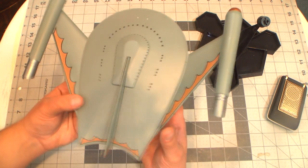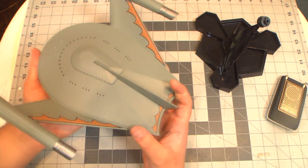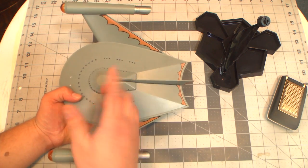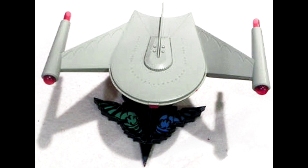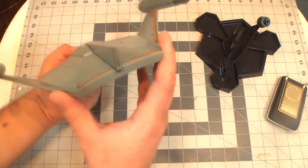It's kind of darker than you'd think when you look at it. So yeah, there's that. One wonderful thing is they didn't put a tacky, sticking out button like the Playmates one. Oh, I should have brought the Playmates one, I didn't even think about that. Playmates got the wings right, but they had those four buttons on the top, and they did not do that. They came up with something wonderful that does not interfere with the ship design at all.